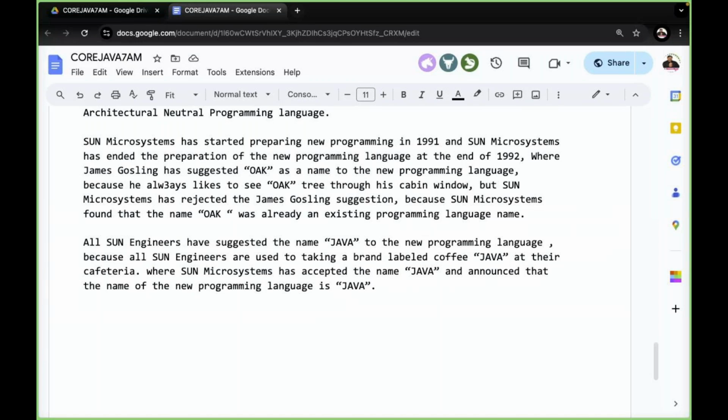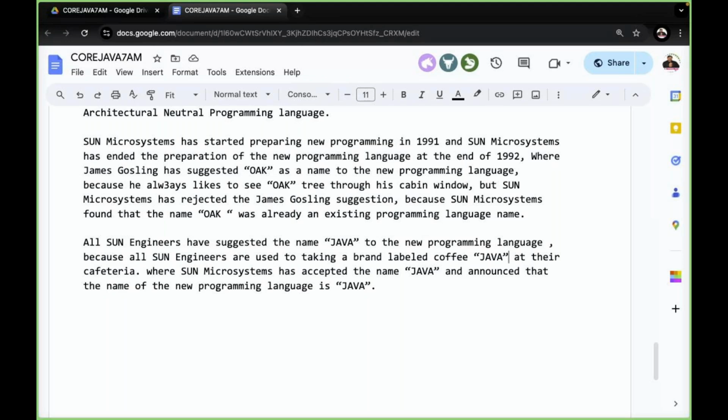Okay, fine. See, outside there are a number of people giving some abbreviations for Java, their own kind of abbreviations. Don't fall for those abbreviations. That is a false abbreviation only. There is no standard abbreviation for Java. Why? Because Java is actually a place name, a coffee powder name.